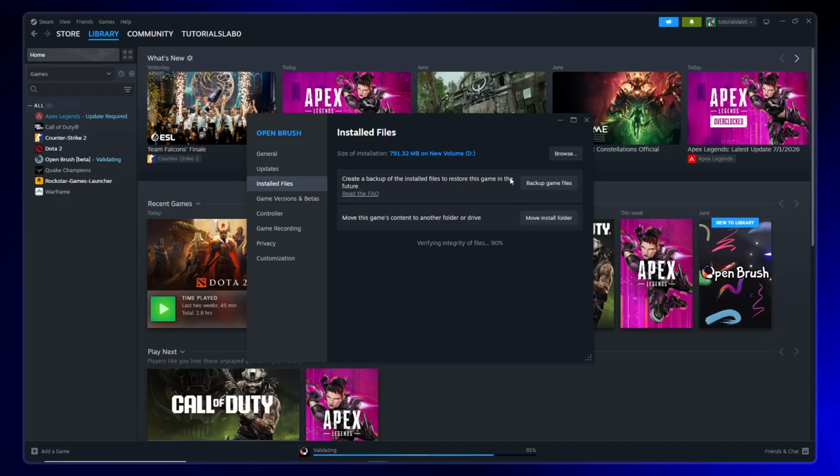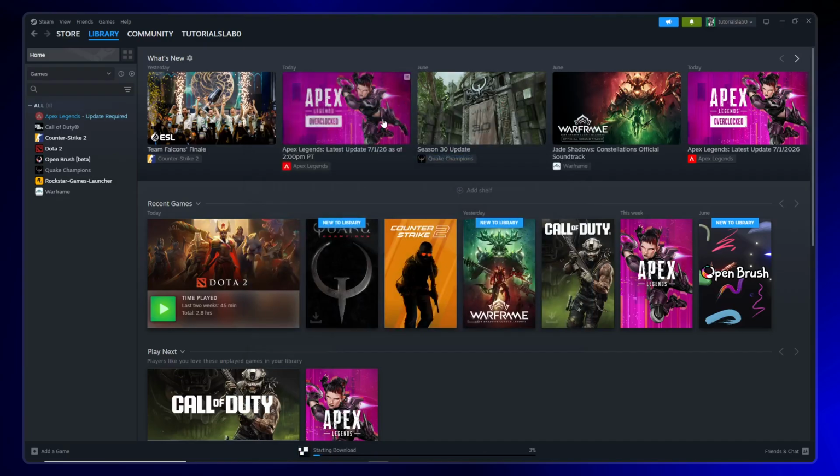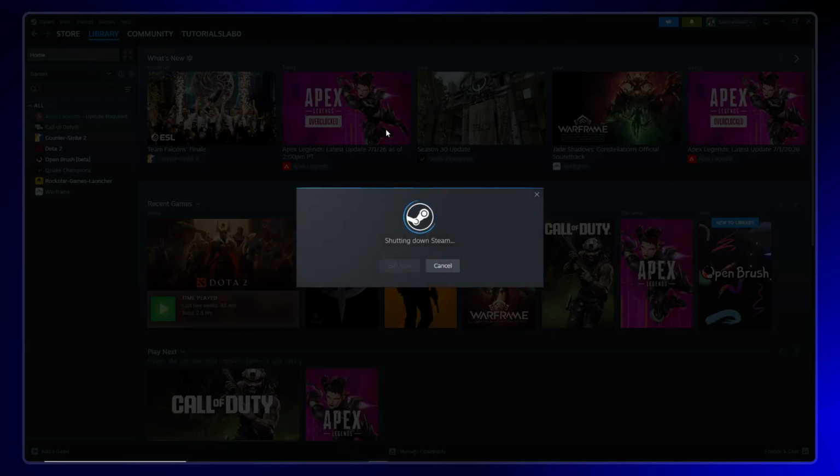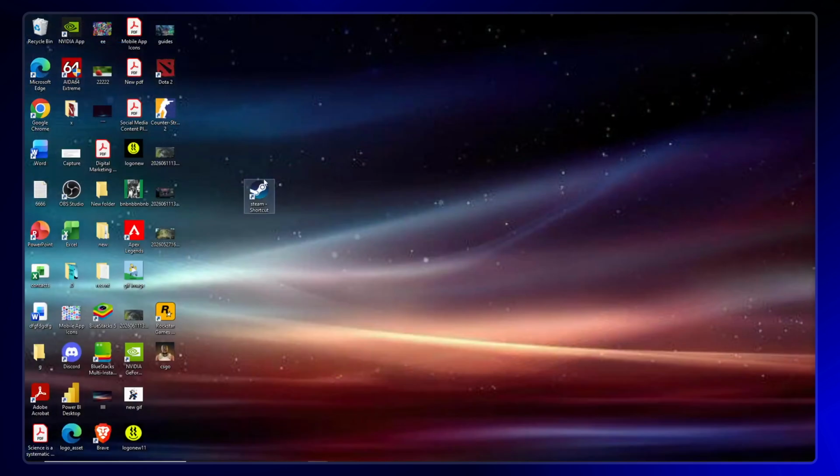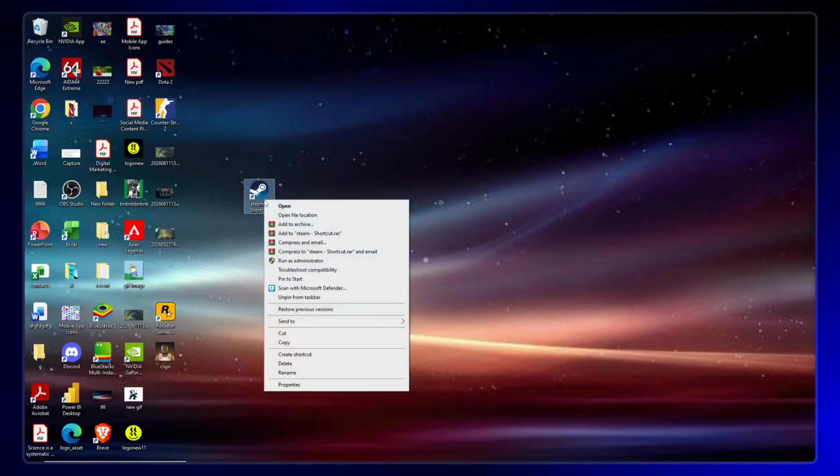If you're still experiencing crashes after trying these steps, you'll need to run Steam as administrator. To do this, first click on Steam in the upper left corner, then select Exit to close the application completely. Once Steam is closed, locate the Steam icon on your desktop or in your Programs folder, right-click on it and select Run as Administrator. Running Steam with elevated permissions can resolve many permission-related crashes that occur with VR games.